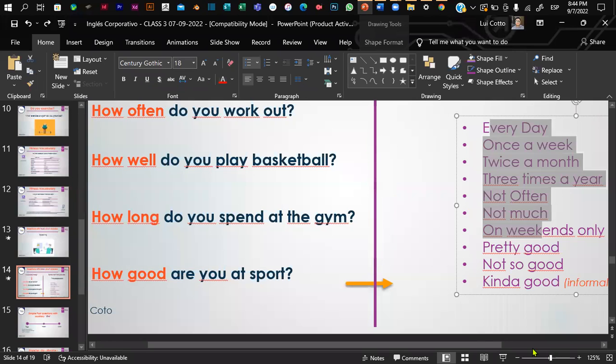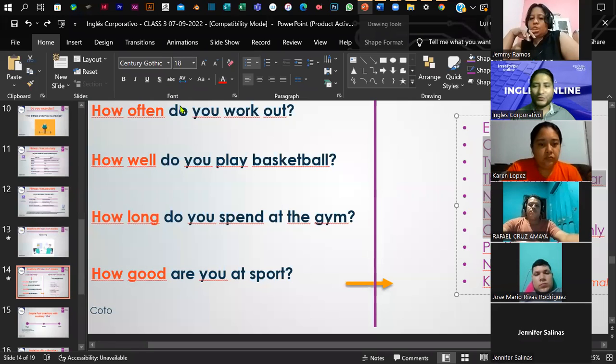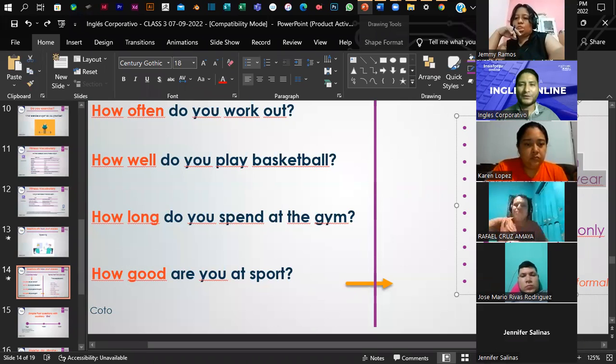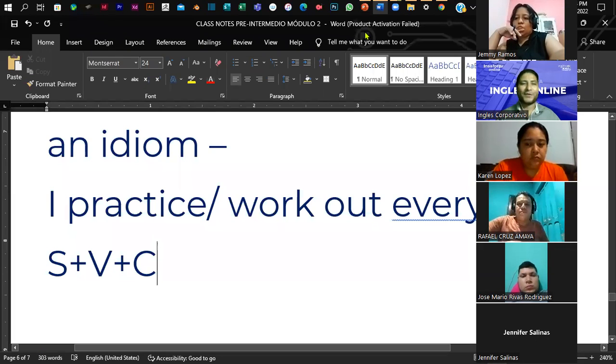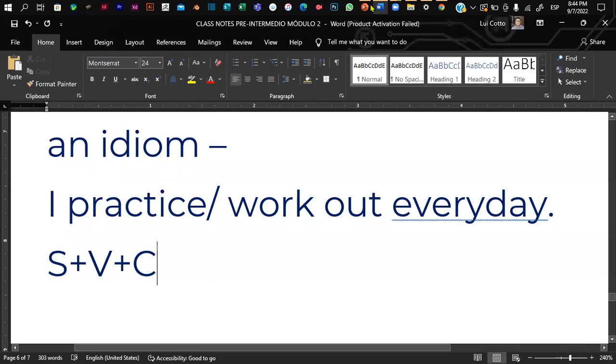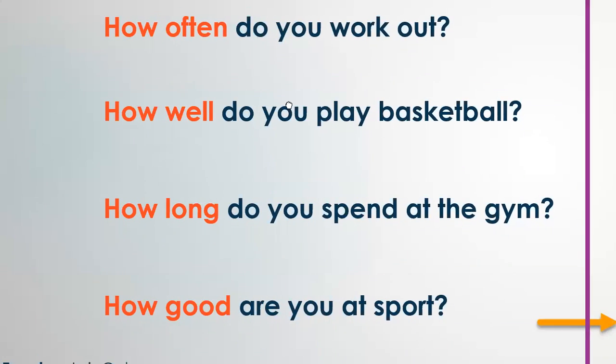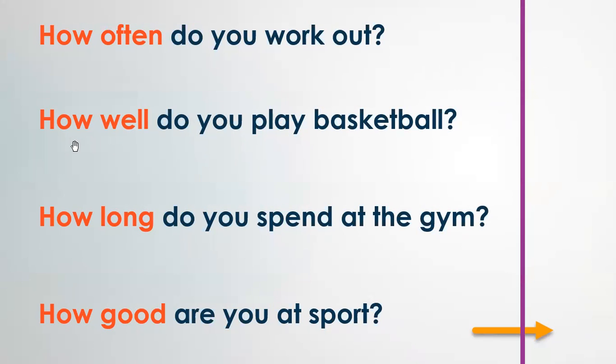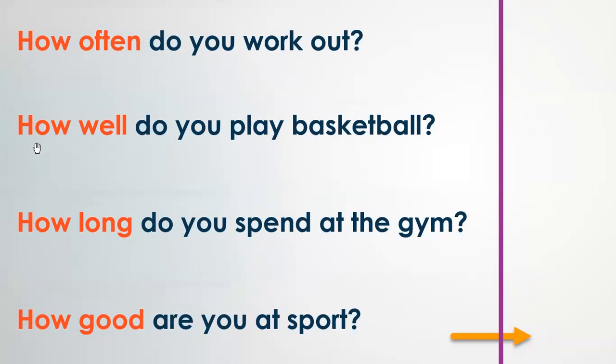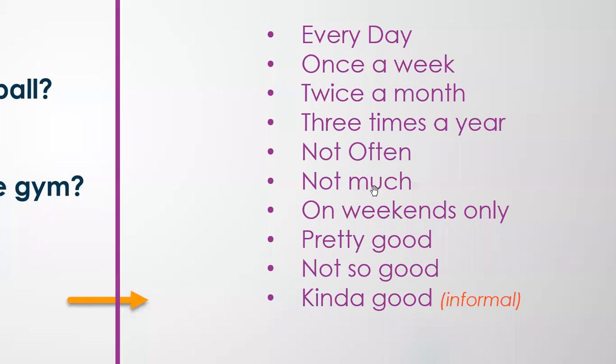What is the next one? Volunteer. Okay, volunteers for the speaking part who find difficult the speaking part. Okay, this is speaking. Number two. Let's see. Question two. Can you read it? Me, teacher, Jenny. Okay, go ahead. How well do you play basketball? Okay, guys, can you answer that? What is the correct answer? The short answer.